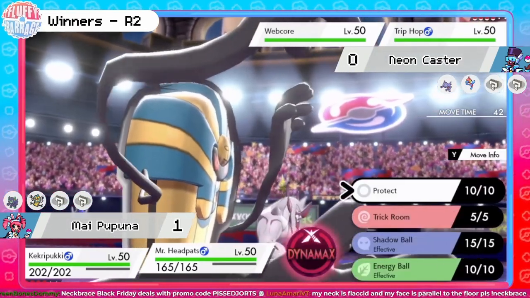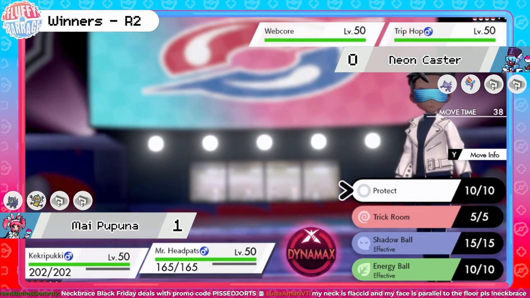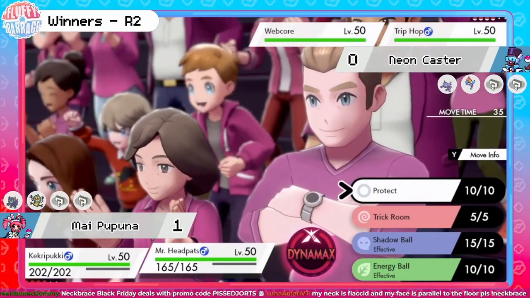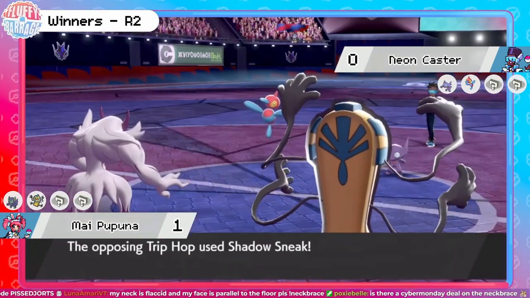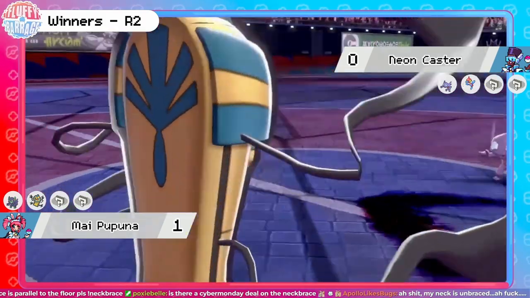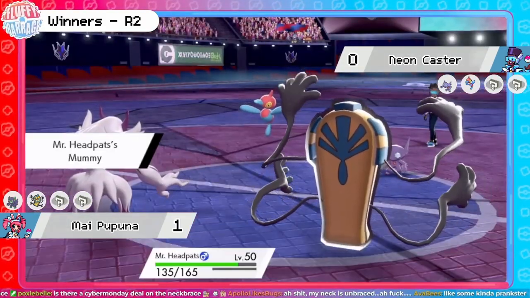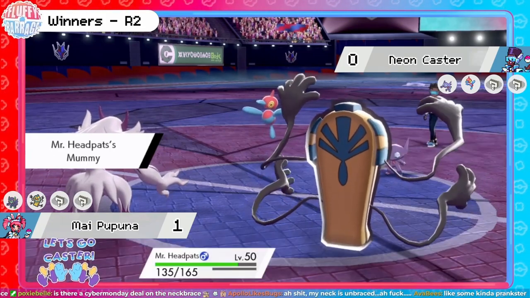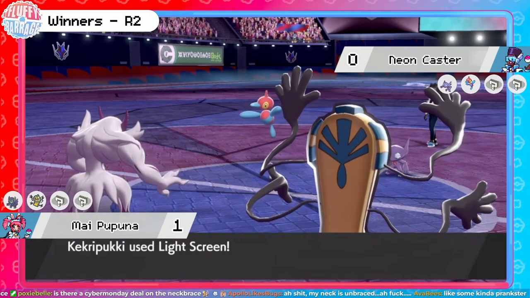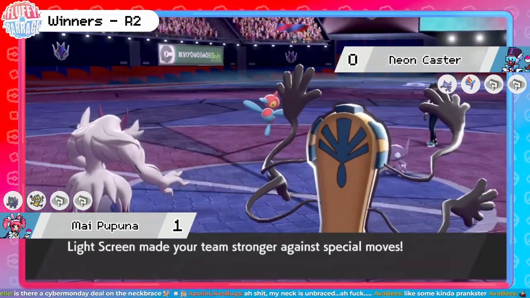Yeah, that Sableye is trouble. Yeah. Little gremlin bastard. I'm scared of the Red Card. Now, it's worth noting that Red Card will not affect Dynamax targets. Oh. Very true, very true. Trip Hop going for that Shadow Sneak, getting some chip damage down on the Cofagrigus. Mm-hmm. I think Caster knows that's a threat now. Losing access to the Prankster, thanks to Mummy, which is not ideal for the Sableye. It needs that to help out its defense stat.